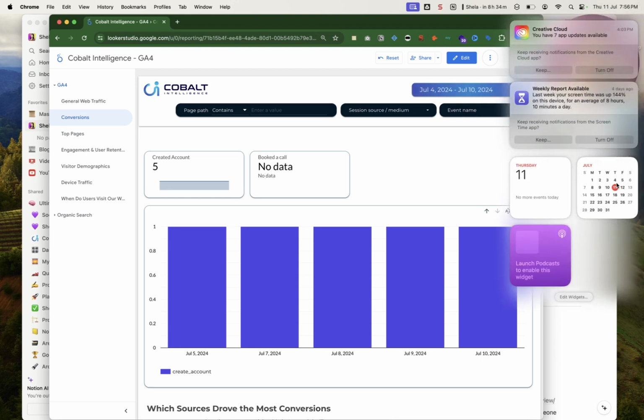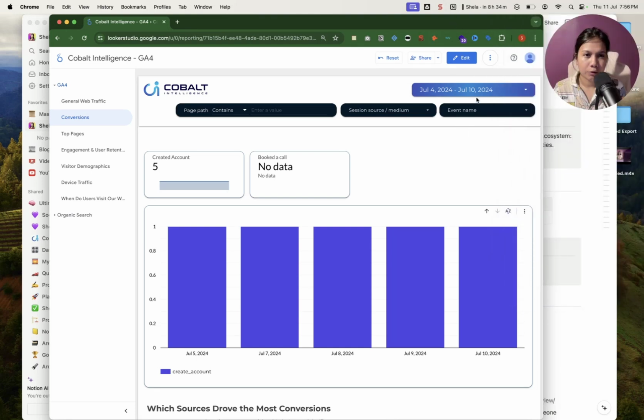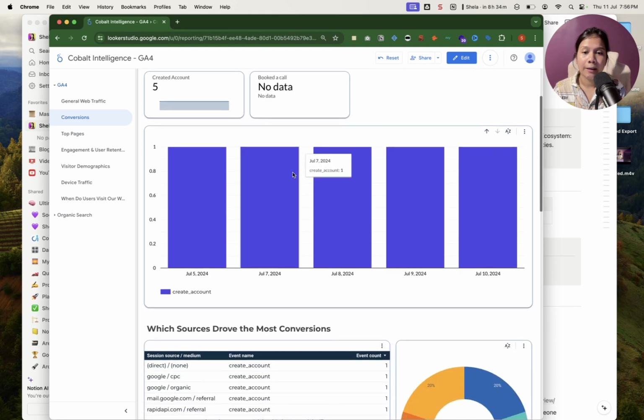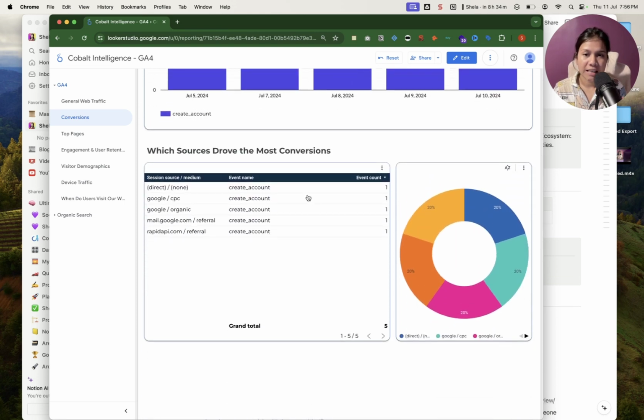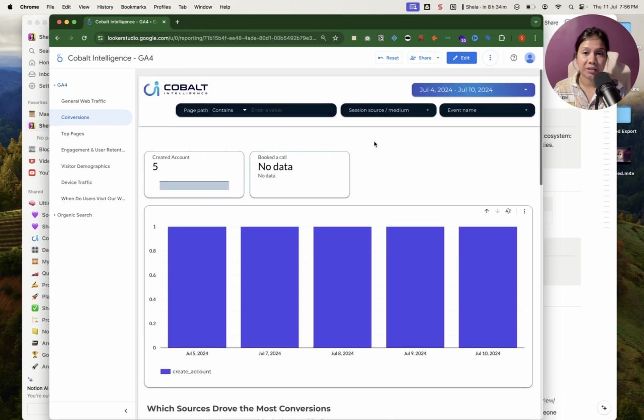July 4th, yeah. Okay. From July 4th to July 10, we have 5 created accounts, no booked calls yet. And it shows here where we got those booked calls. So it's important that we track this. That's why we have this dashboard every day.